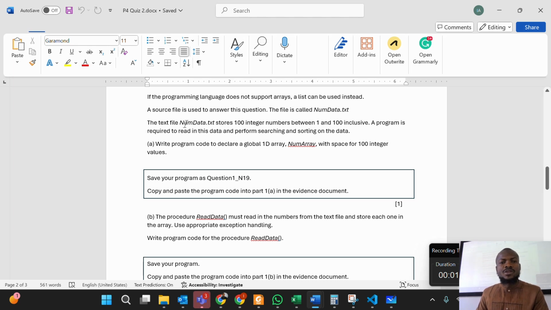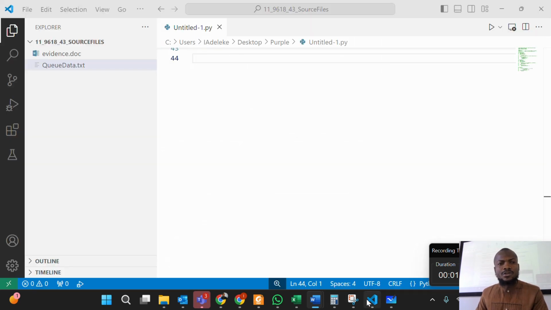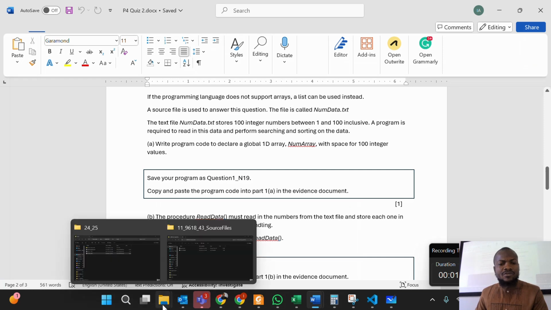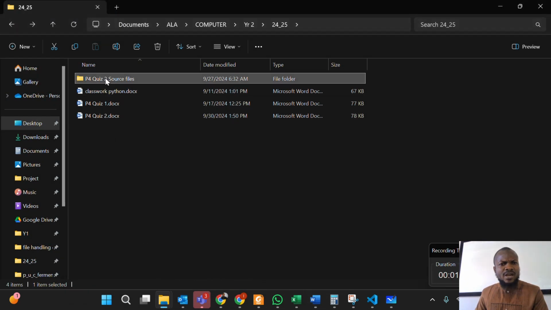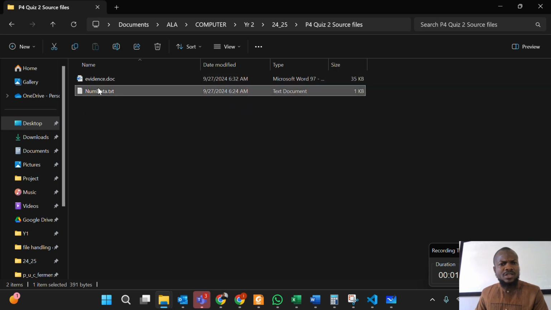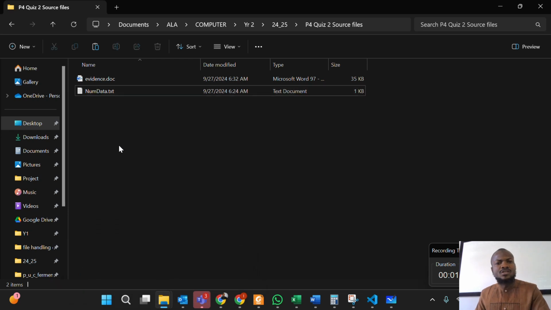So let's bring in the text file into the folder that we're working with. I already opened some folder here because I was working with that folder. So let me take my file to that folder. So the file is what? The file is numdata. So let me take this file. So the folder that has already been opened, which is this.